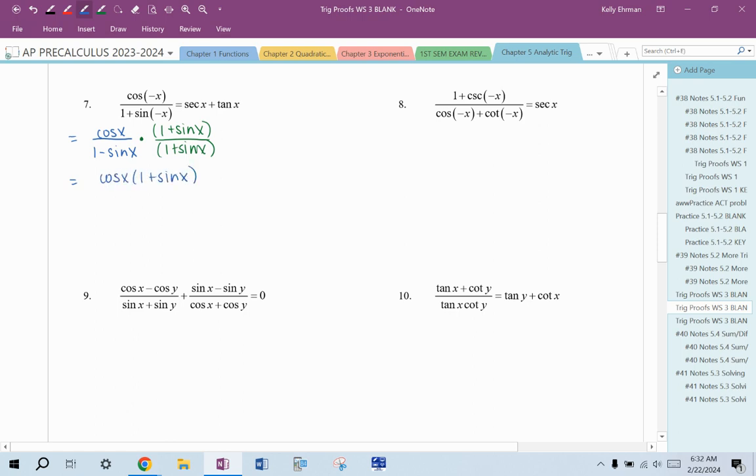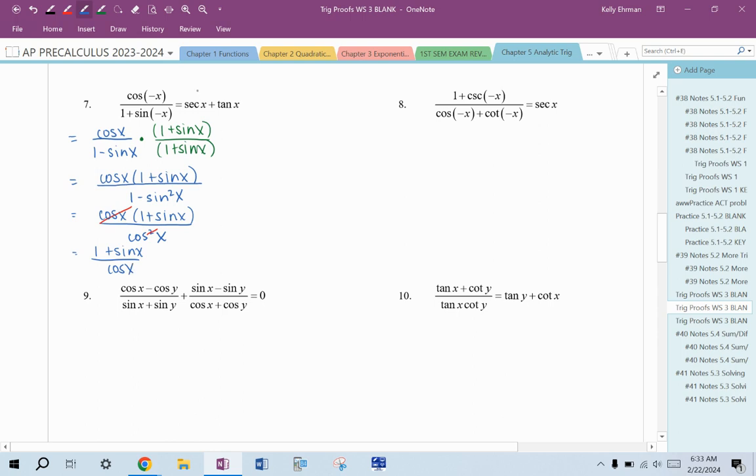You don't actually multiply the non-conjugates together, just to save yourself time. So you're going to have to go back and factor the cosine out if you distribute it through. You do multiply the conjugates together. 1 minus sine times 1 plus sine is 1 minus sine squared x. We just saw that in the last problem. 1 minus sine squared x is cosine squared x. I'm sorry, I don't know why I keep dropping that. This cosine can cancel with one of the cosines down here. 1 plus sine x over cosine x.